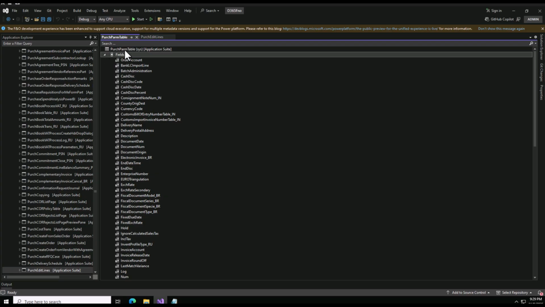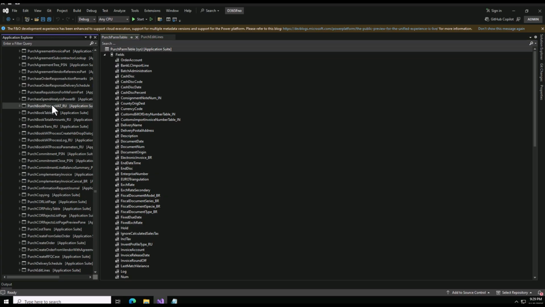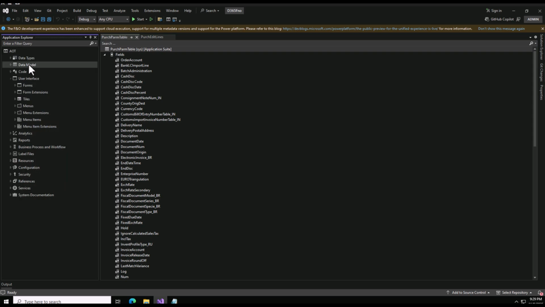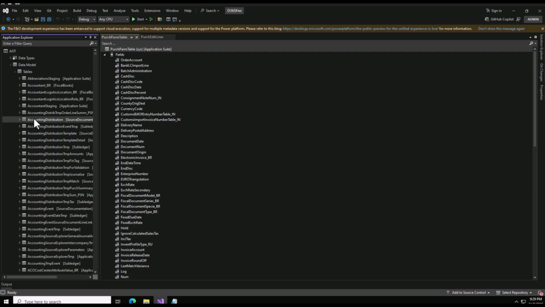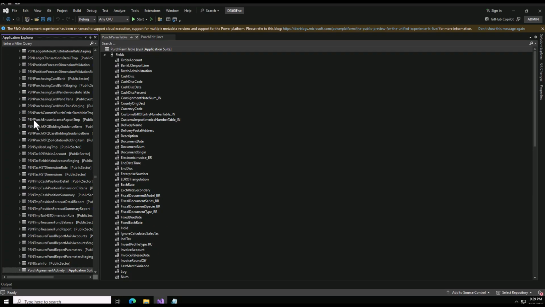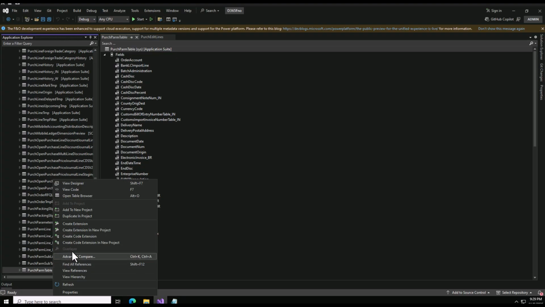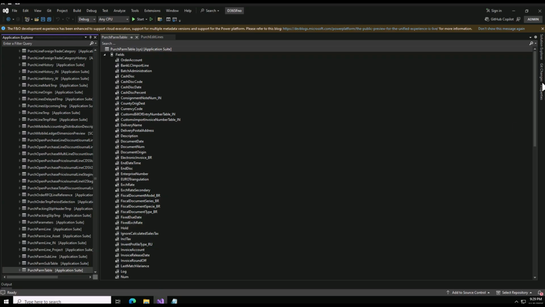For that, I'm going to create an extension of this table first. To create an extension of my standard table, I simply need to open that table, that is Purch param table, and I will simply create extension here.